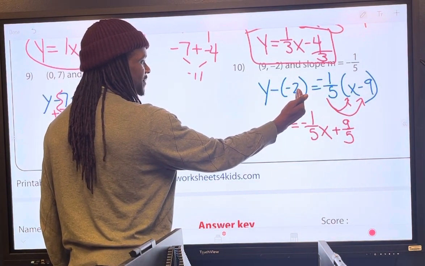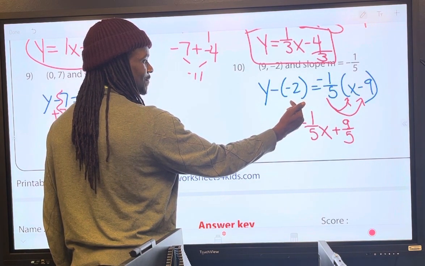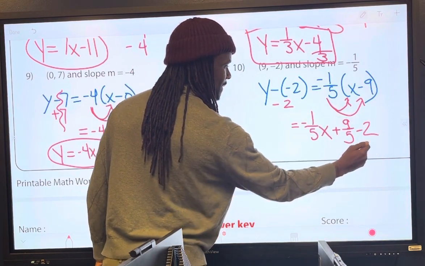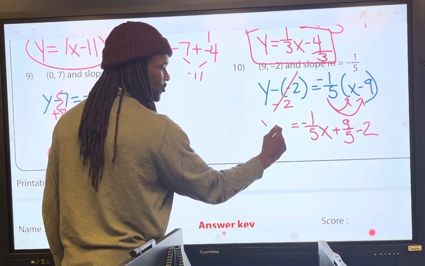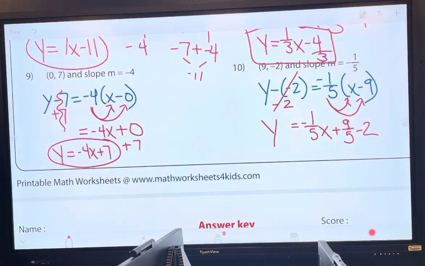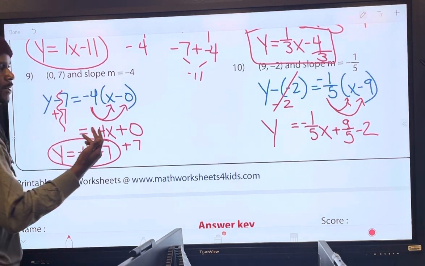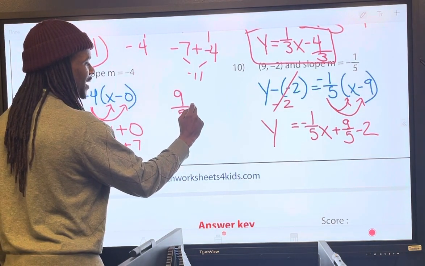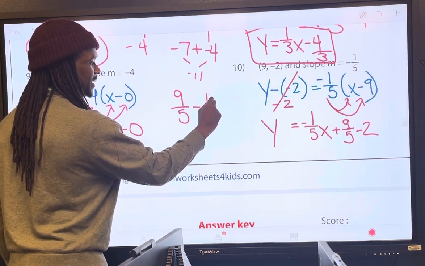What do I have to do on both sides? It's already positive. Negative 2. So now these cancel, leaving you with y. Now over here, you're going to have to subtract these fractions. Think about it. What fraction can I make the number 2 that has a 5 in the denominator? What number divided by 5 is 2? 10. So make it 10 over 5.